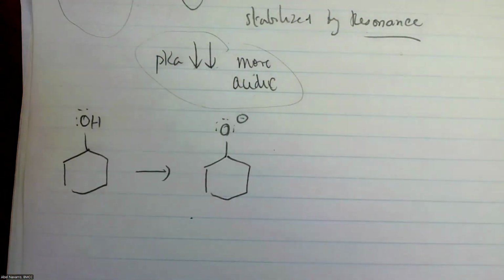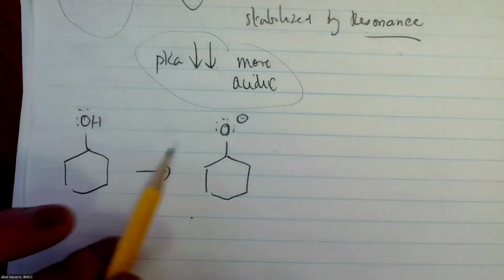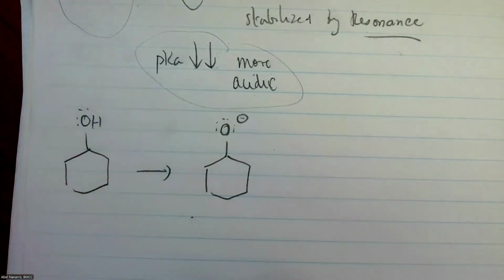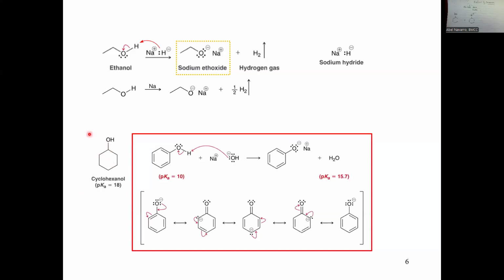Okay. In the case of cyclohexanol with no resonance, you can still deprotonate it, but there is no stabilization by resonance. So the pKa will remain its conventional value, right? You see, cyclohexanol has a pKa of 18 and phenol has a pKa of 10. So you would say, Professor, why here for phenols are you using sodium hydroxide? Yes, because a phenol is a stronger acid than alcohols, it can use a weaker base.